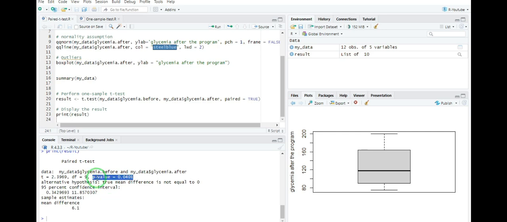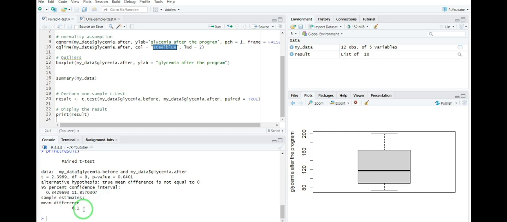By p-value, we will get the same result as well, because the p-value is less than 0.05, so we reject the null hypothesis. And lastly, through the confidence interval, if it does not cross 0, then we will reject the null hypothesis. You see the interval of 0.34 to 11.85 does not cross zero. Both lower and upper values are positive and are on the same side of zero. So we again reject the null hypothesis.